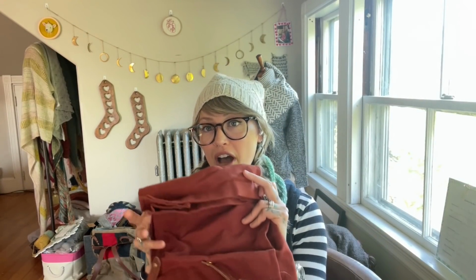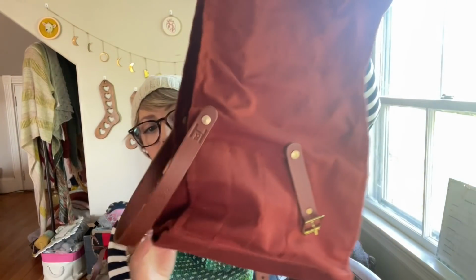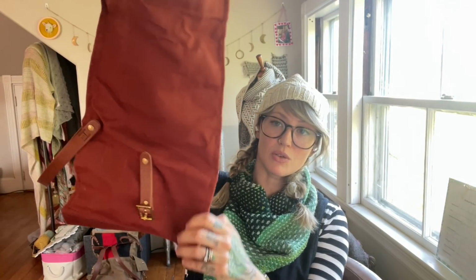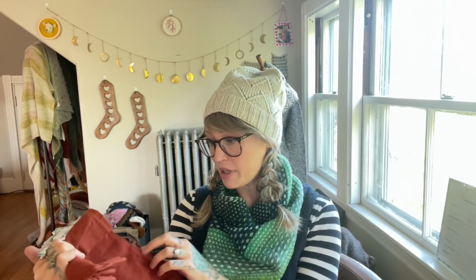And then I also love, sorry, I'm going to quickly write myself a note so I can link these for you too. Okay, I also love Hide and Hammer. So this is the Hide and Hammer bag, and I have a couple of hers. She's in the UK, and her bags are super, this canvas is really nice and heavy, and it's deep, so it's a roll top bag, so you can roll it to whatever your project fills up. So this can absolutely fit a sweater or a big shawl.